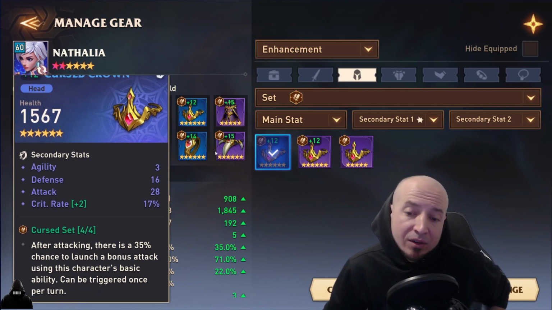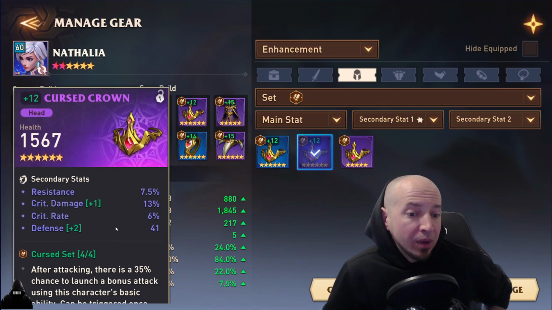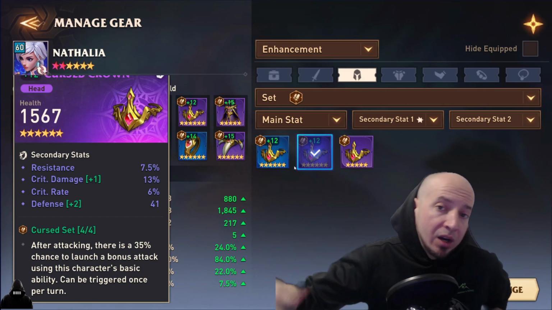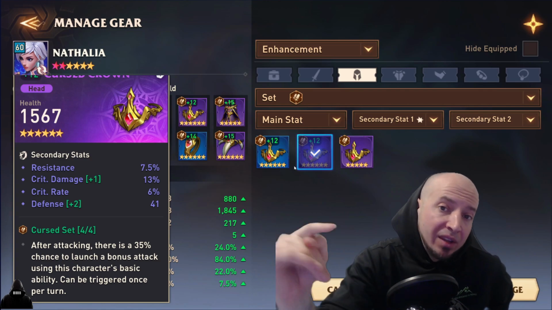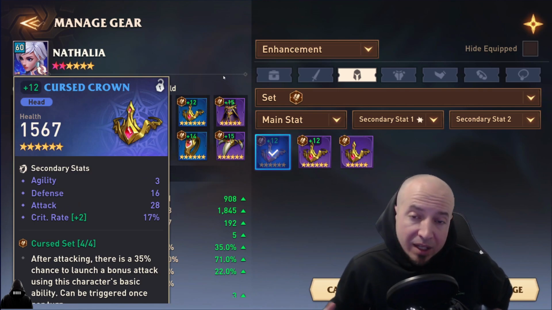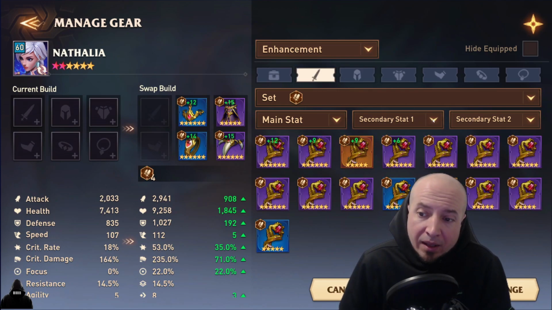That's 17% crit rate. The rest of the substats suck. This one's 6% crit, but also 13% crit damage. So we just need to mentally note this, because if I go over the 100% crit rate threshold, then I want to come back and switch out to this one because this has crit damage and this one does not. But I'm going to use this one now because the main goal is to get to 100% crit rate, or as close to it. Alright, last but not least, the sword.